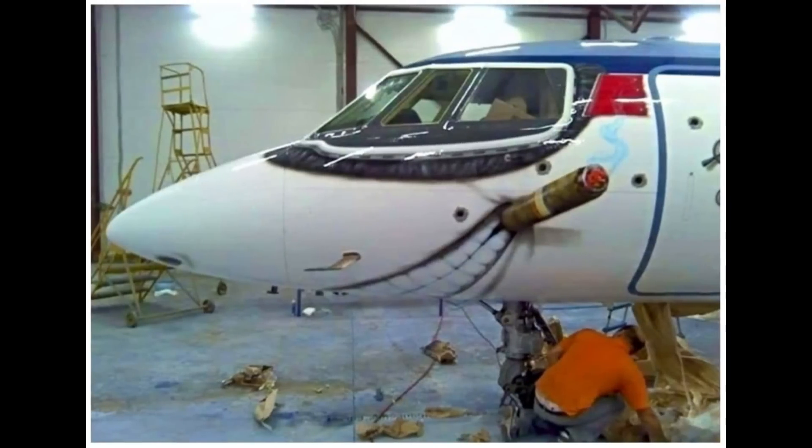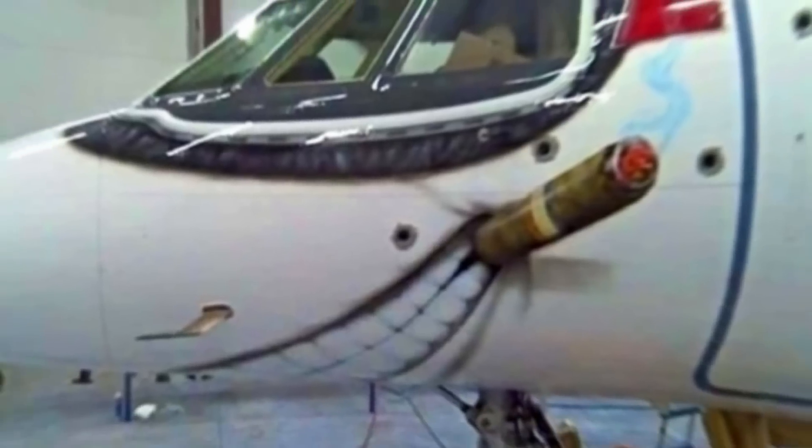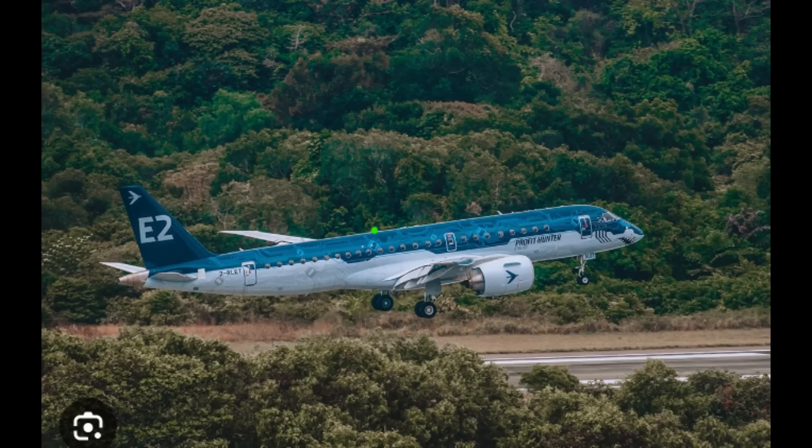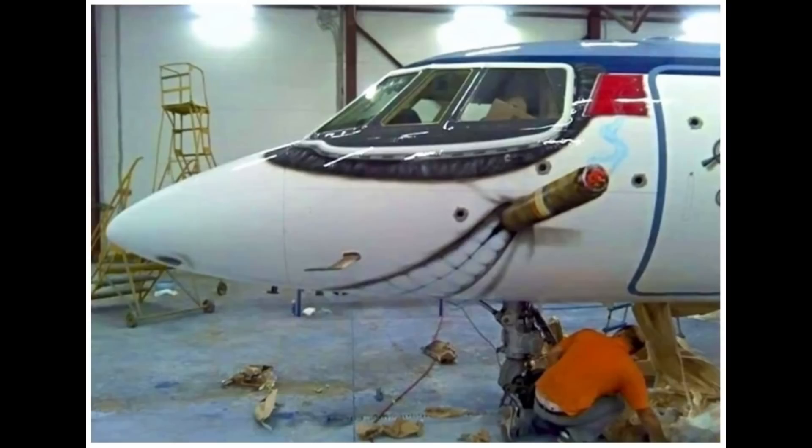Number 24: Tough Guy. This tough-looking plane is parked in the hangar and it is about to get some work done. Will you please allow him to relax and enjoy his big cigar while he receives his tune-up? Why not take a break yourself while the plane is in for some repairs? The airplane might not be in the best of mechanical condition, but the paint work sure is spectacular. It looks like the airbrush technique was used here.